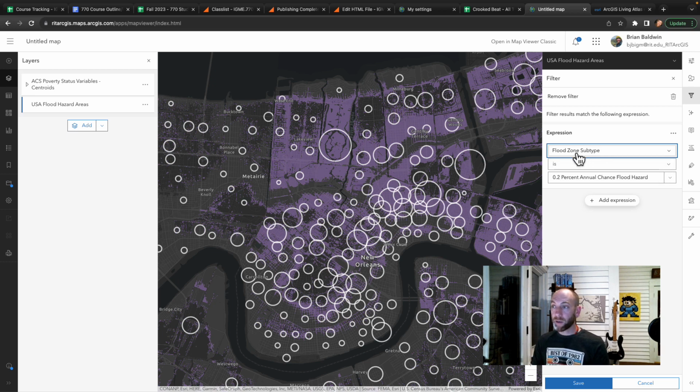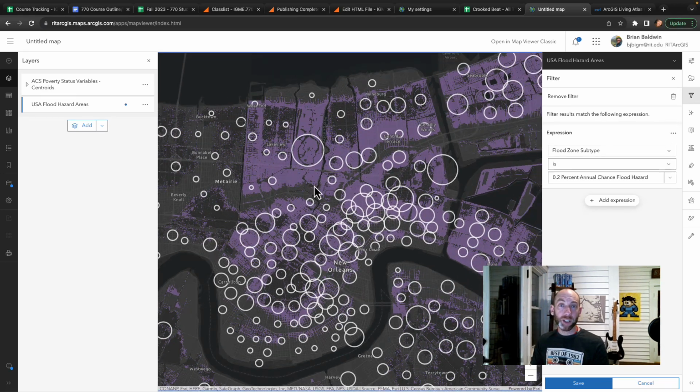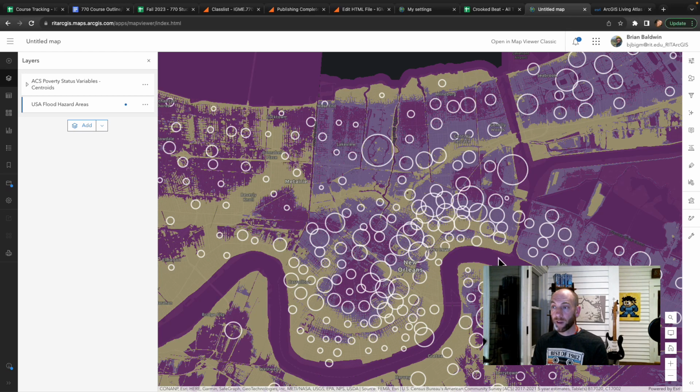So I'm going to say flood zone subtype is 0.2% annual chance of a flood hazard. So all of those areas in purple right now have a higher chance of flooding. I'm going to hit save. My layer is now going to filter, so that purple and those other colors are going to fade away from the map in a second.